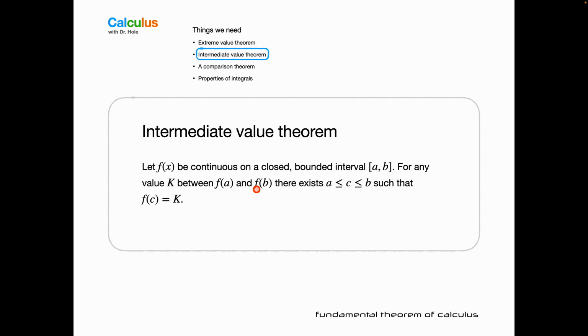Note that f of a and f of b may be the same value, in which case we can only conclude that f produces the output f of a, f of b. It may be that f of a is larger than f of b, for which we are guaranteed that for any value smaller than f of a but bigger than f of b, there's an input which produces that output. The third case might be that f of a is smaller than f of b, for which for all k values bigger or equal to f of a and less than or equal to f of b, there's an input producing that output.